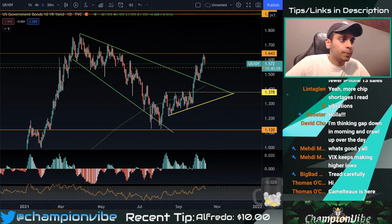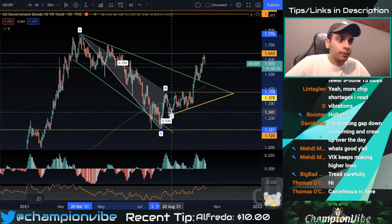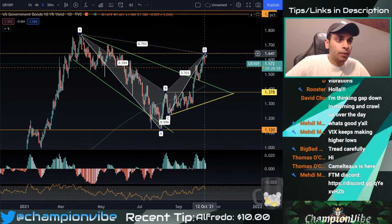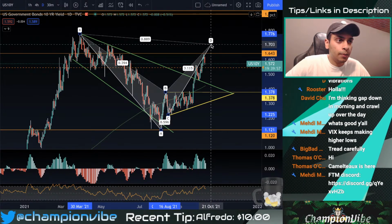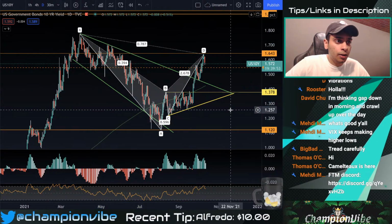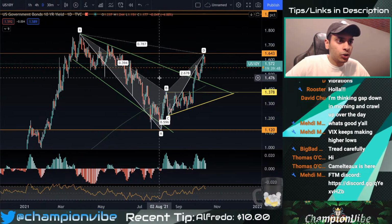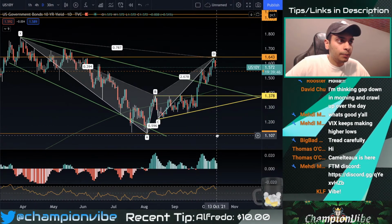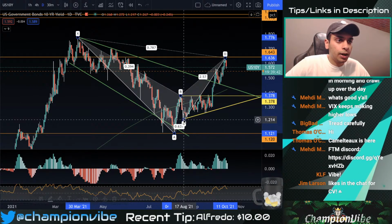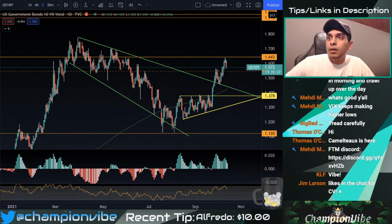I think Cheddar Freeze might have been talking about something like this in the Discord earlier today. I think the bow would be an 886. Maybe it's something else she's talking about. But maybe a little bit of a bearish harmonic could be forming here. Actually, this could be a bearish Gartley the way I'm looking at it. Wait, no, that B point's a 382. Never mind, I was looking at the C point. So a little bit of a mix there. But that's really it for the market today.